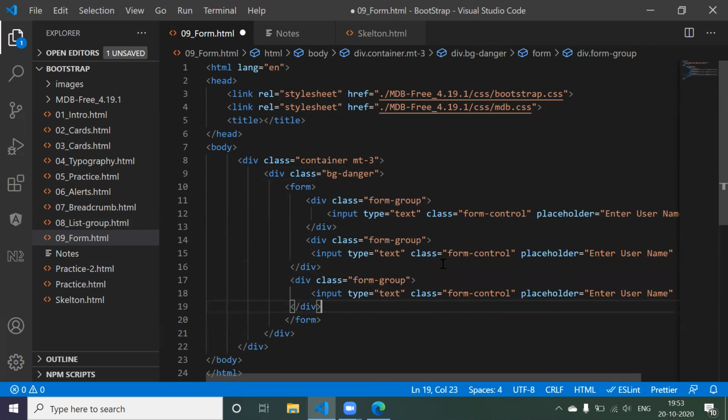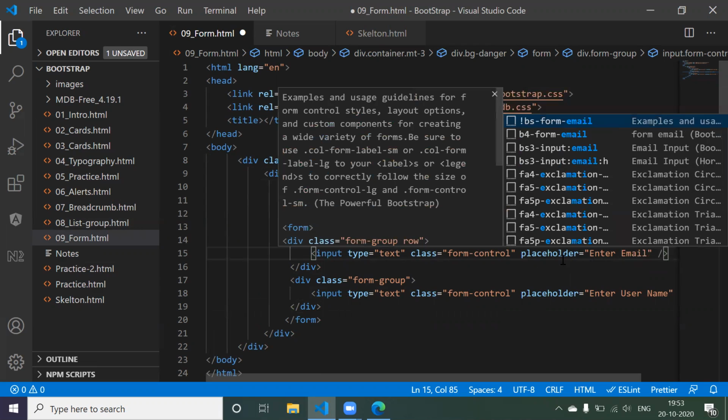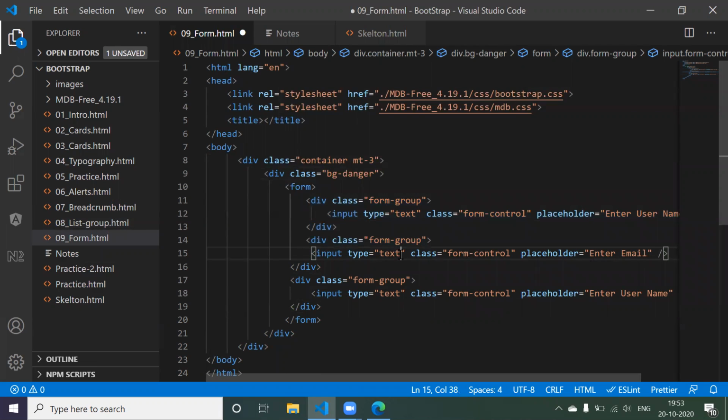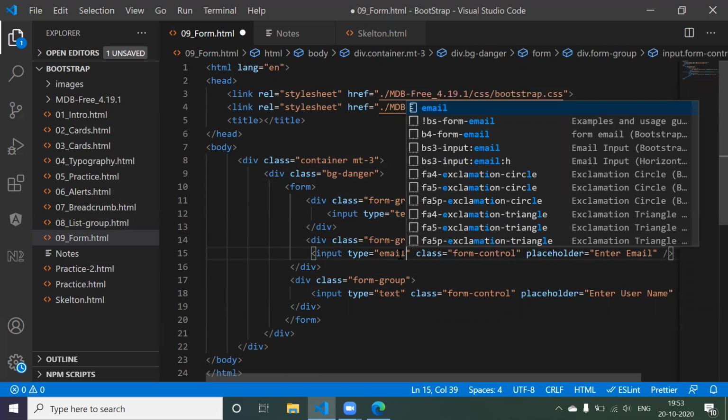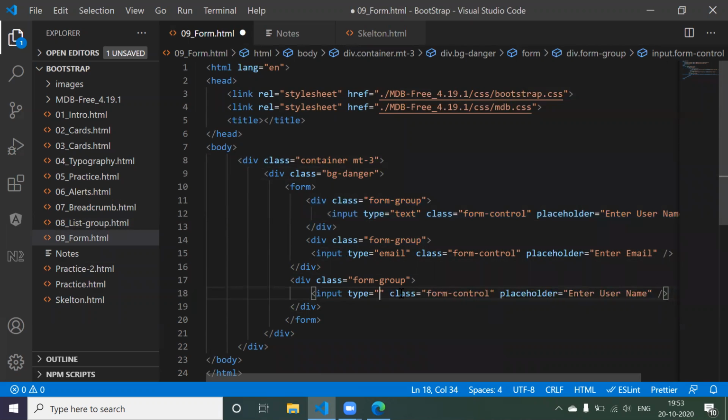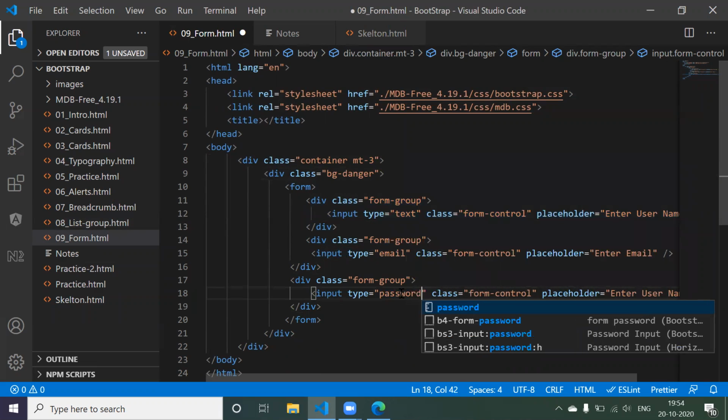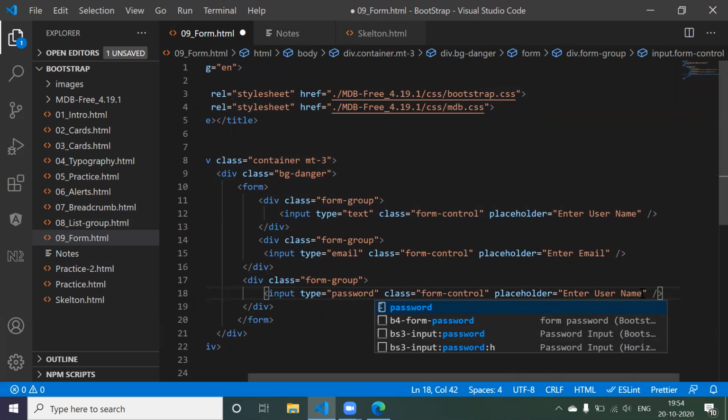This time here, I'm going to say enter email. And this time type will be email. And here type will be password. And I'm going to say enter password.